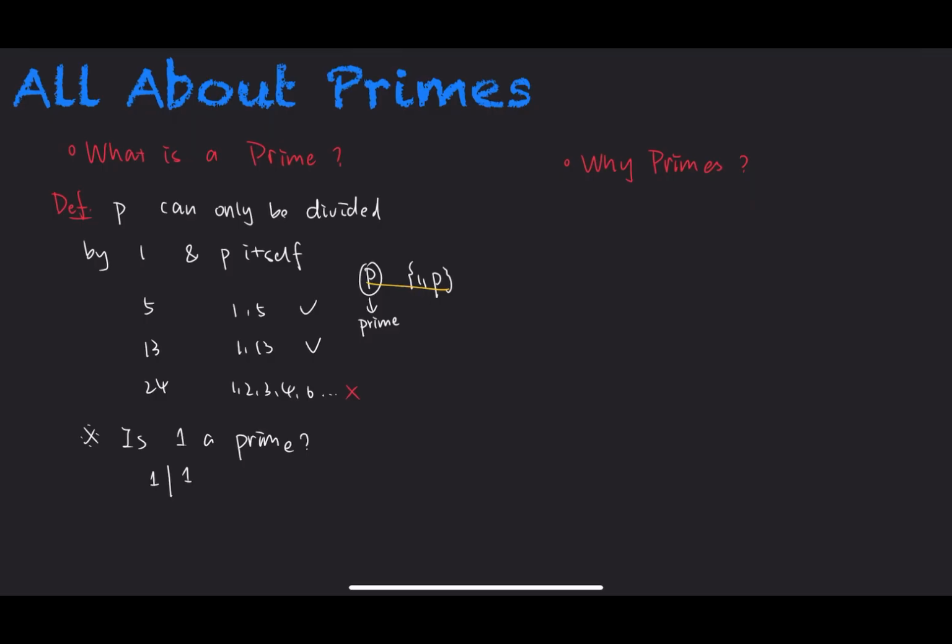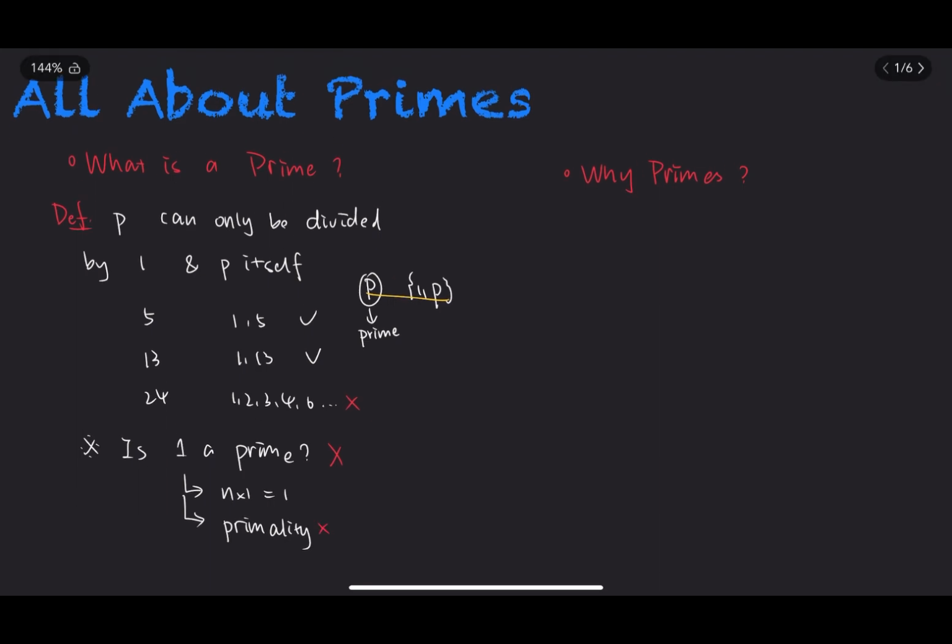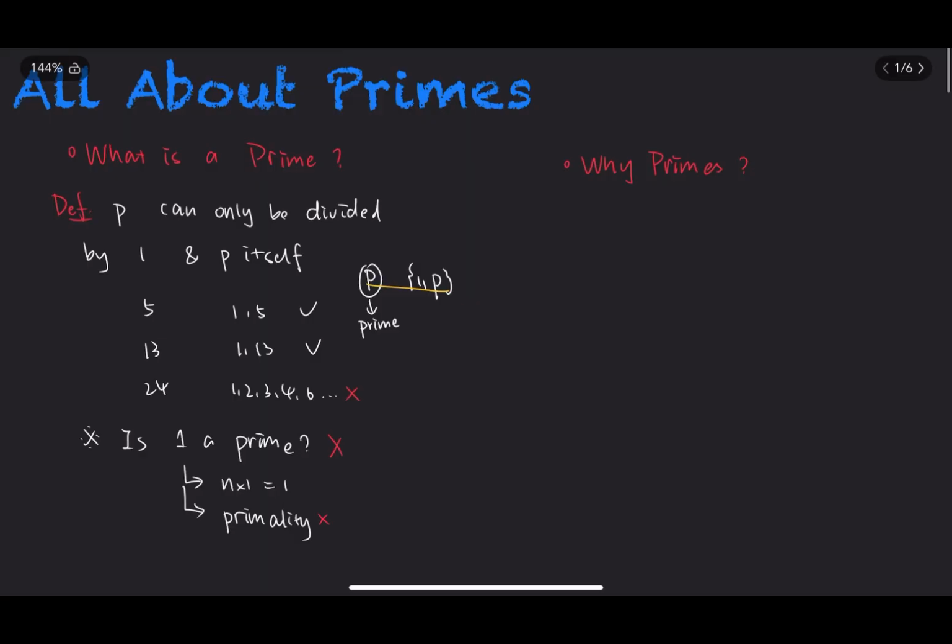So this is a tricky word problem rather than just a math problem. But in math, we can define anything that we want to. So we're going to say that no, 1 is not a prime. First of all, 1 is special enough because it is the multiplicative identity, n times 1 equals n, which is a special enough property. And also, 1 doesn't adhere to some of the interesting properties of primality that we will see later on. So keep in mind that 1 is not a prime when counting your primes, and we're all good.